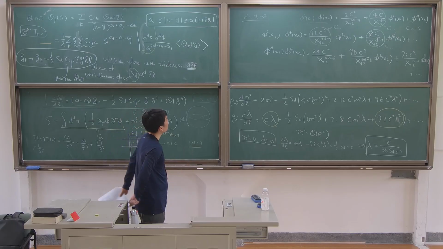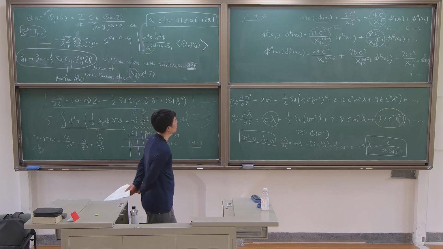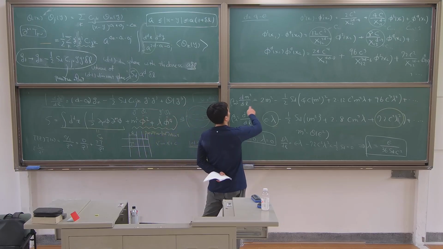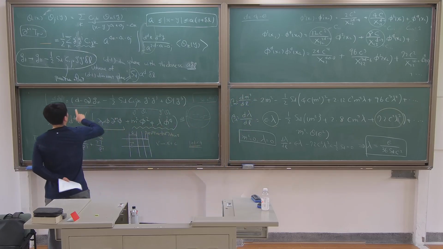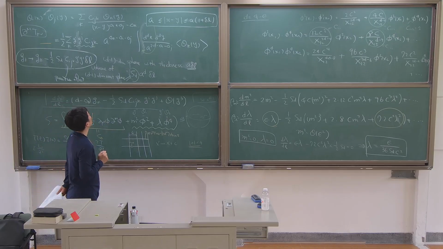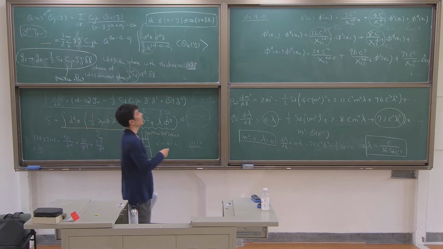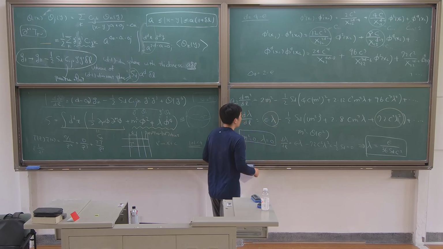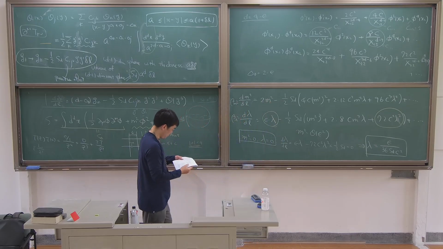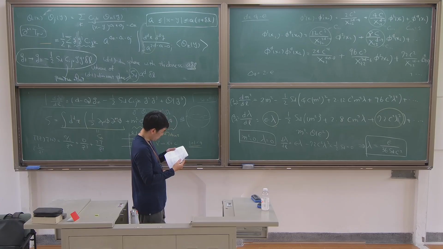No, sorry, I just got confused. Why this is 2, to be honest. So this should be delta minus d minus delta k, right? And then, as I mentioned, delta phi is equal to 2 minus epsilon, right? So it should be 2 minus epsilon, because we will consider 2 minus epsilon.